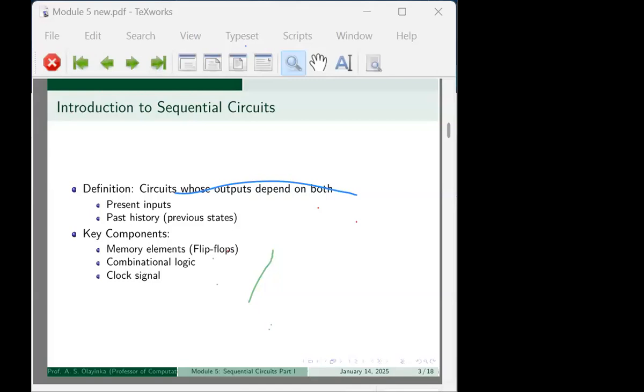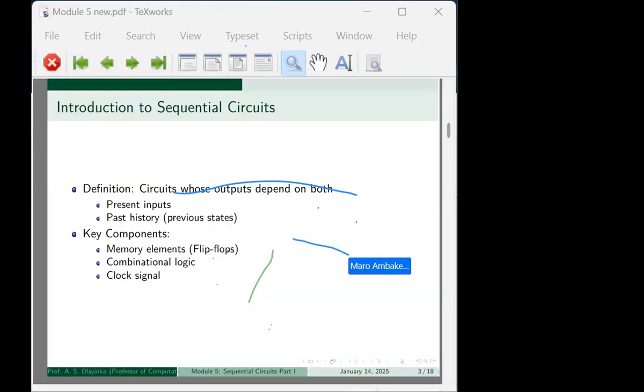Okay? But let's assume you open about 5 Word documents on your system, and you choose to hibernate your system. When you resume from hibernation, what happens? You will still have access to those documents where you stopped. Nothing has changed, even though the power is disconnected. So what is happening? Definitely, you have certain sequential circuits within the computer system that are able to remember the past states while you are shutting down the system, and are able to bring that document back for you to be able to update what you have.